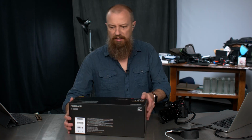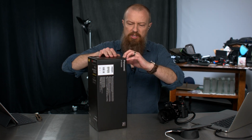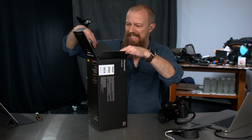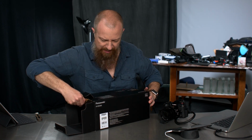This is a thing of beauty. This is huge. Let's get into it. Let's do this. This is a very nice new box. I should be nice to this box. I gotta send this to other LUMIX ambassadors after this. Ooh, I think this is actually brand new. Never actually been opened before. Ooh, very nice. Very nice.